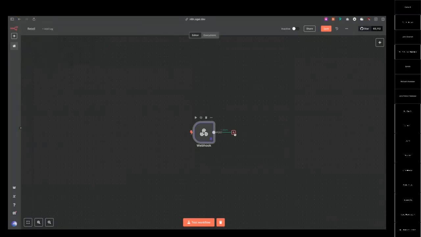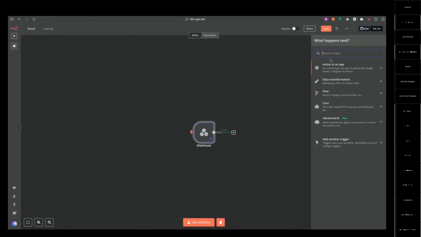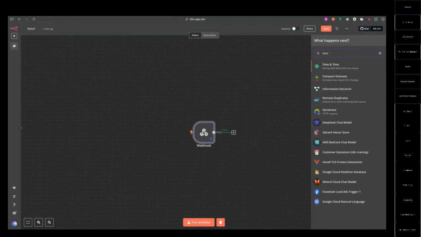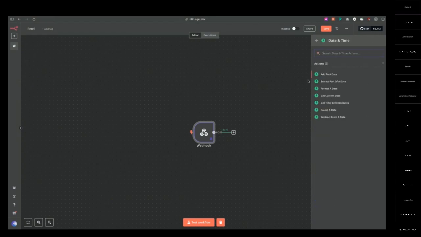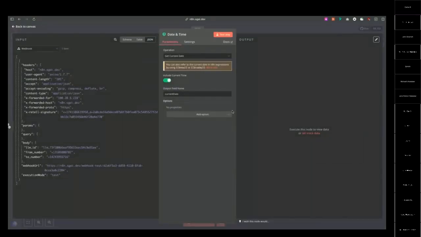And all we got to do is click on this little plus, and I'm going to search date. And I'm going to type the date here, and I'm going to get the current date here. Technically I can also use now. If I test this step, it's going to give me the current date and time. Now, this time is reflective based on the server settings that I have in n8n.